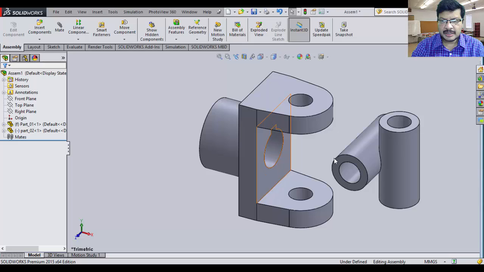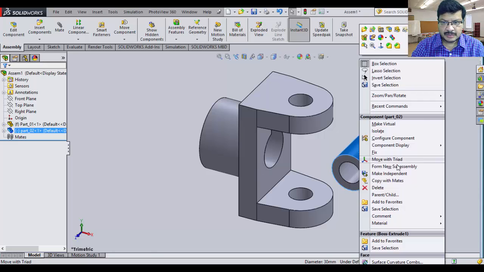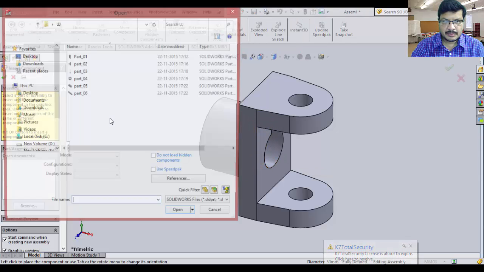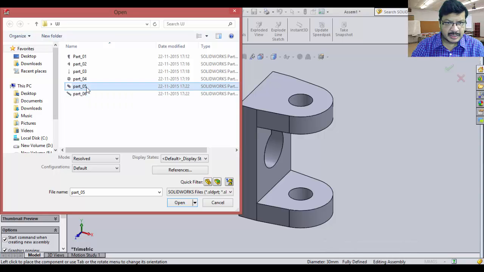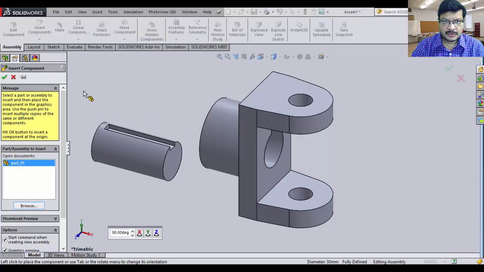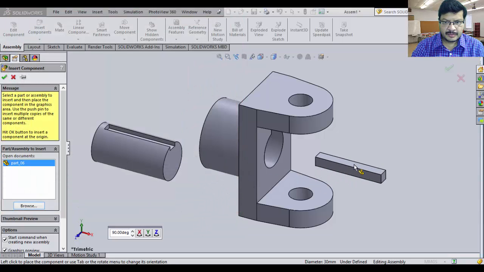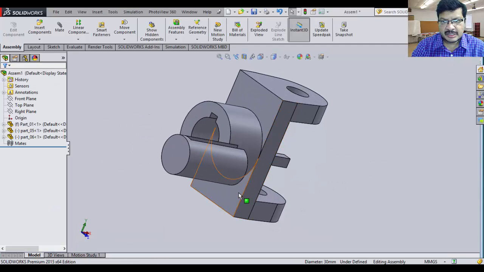If I assemble all the parts in this way, it takes a lot of time. That's why I'll delete this object and I'll prepare a sub-assembly of fork, shaft and key. So insert this particular key and 5 and 6 parts, shaft and key. Okay, I will prepare a sub assembly of these three.